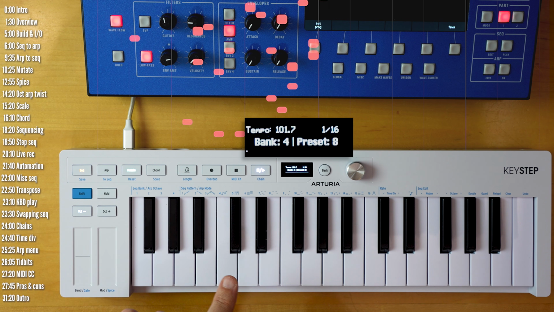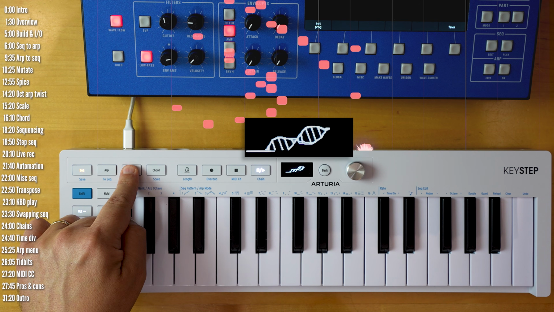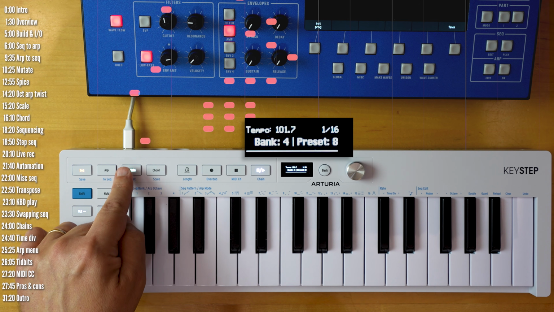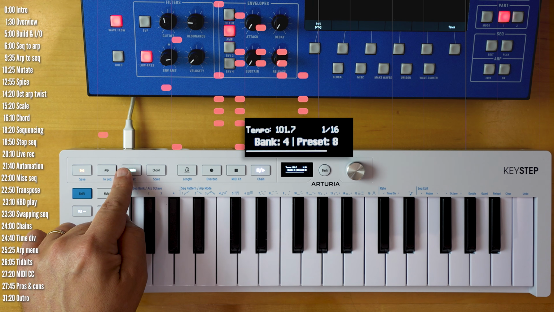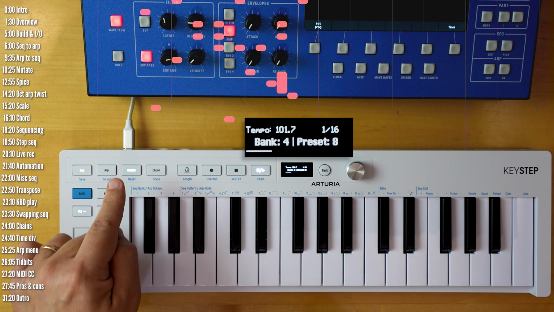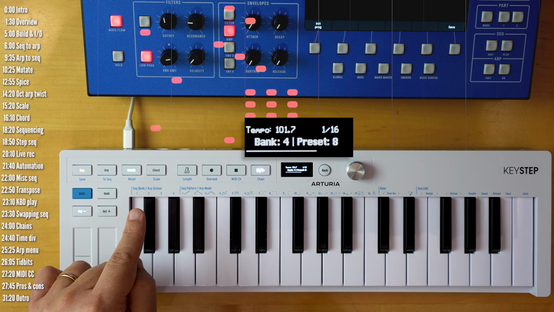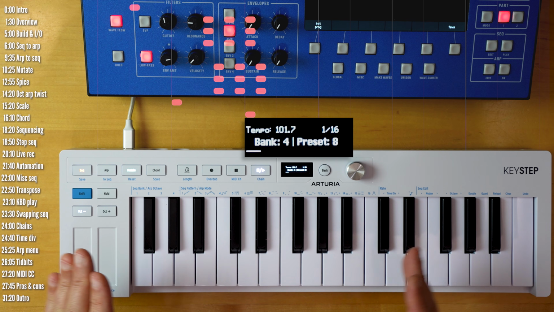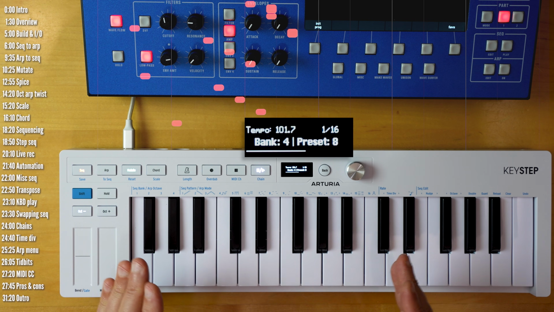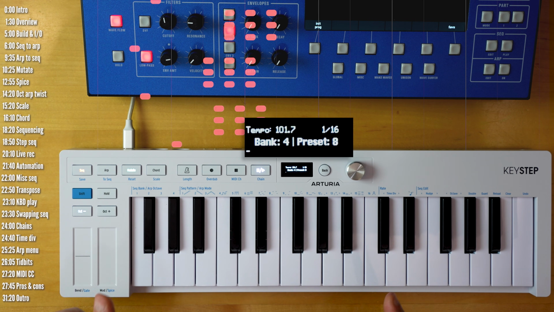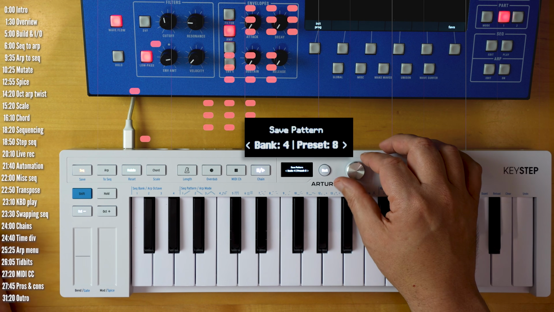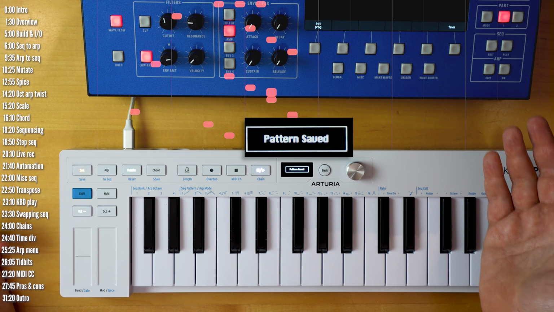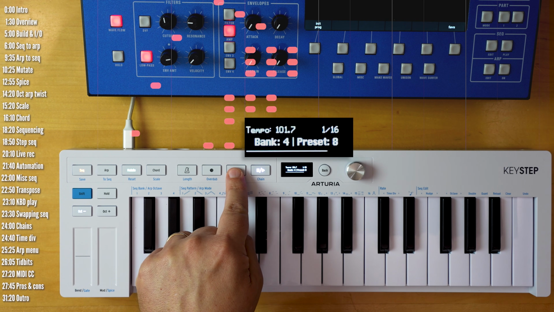The thing is, if you want to explore and are willing to risk a few odd mutations, you might just encounter something good, which can be an interesting variation on an old theme. As you can hear, a short press sometimes mutates only part of the sequence. And if you like what you hear, you can always save it into an empty pattern.